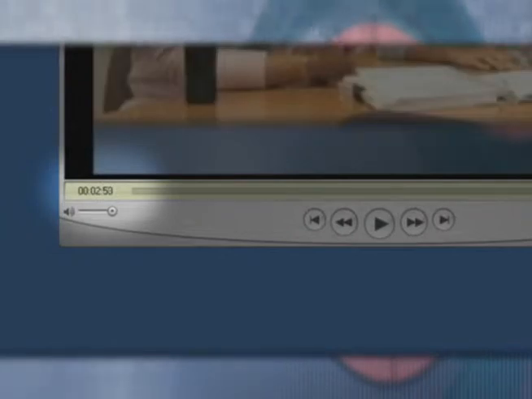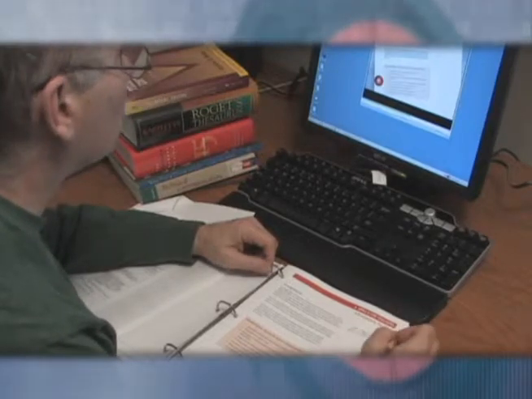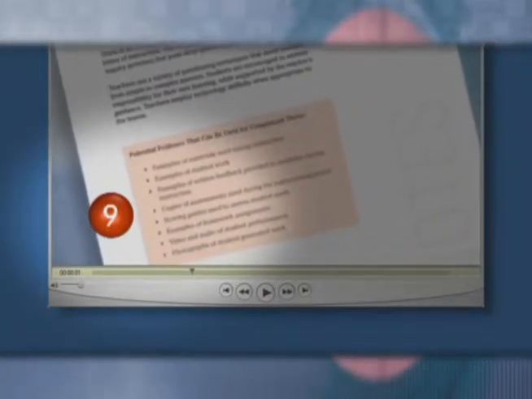Sliding the button on the progress bar moves you quickly to specific places in the video. The player time clock helps you mark a place if you want to review it later. Just note the time in your guide. To help you find your place in the guide, at the bottom of the video screen, guide page numbers are referenced, especially when there is additional material to view in the guide.